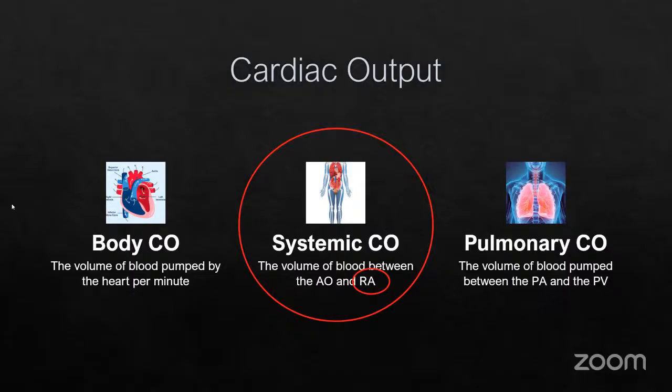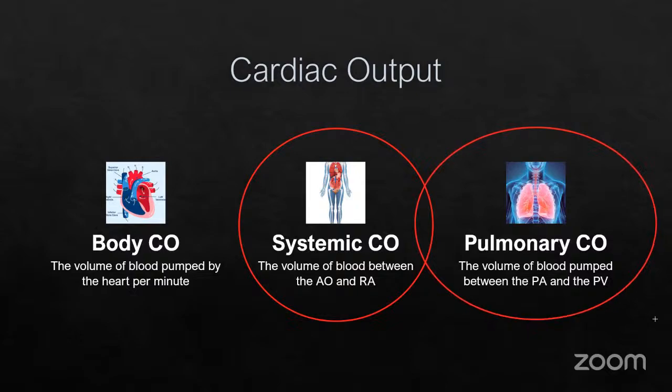All right, and then we also have the pulmonary cardiac output. So this is the amount of blood that your lungs process through the pulmonary vein and the pulmonary artery, going to the lungs and coming back. Okay, so to make a little bit more sense, we have to find three cardiac outputs: general cardiac output, systemic cardiac output, what goes outside of the body, and then pulmonary cardiac output, which is what goes outside of the body, but this time to the lungs. So what the lungs process.